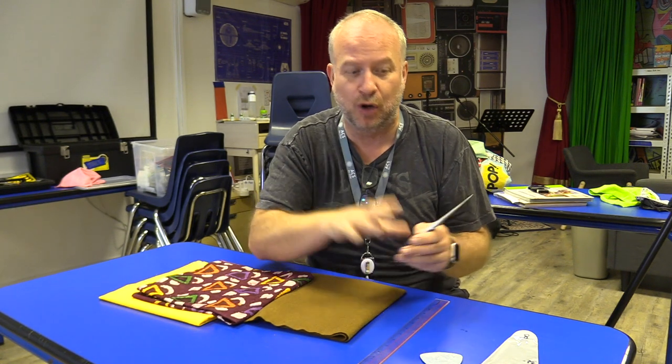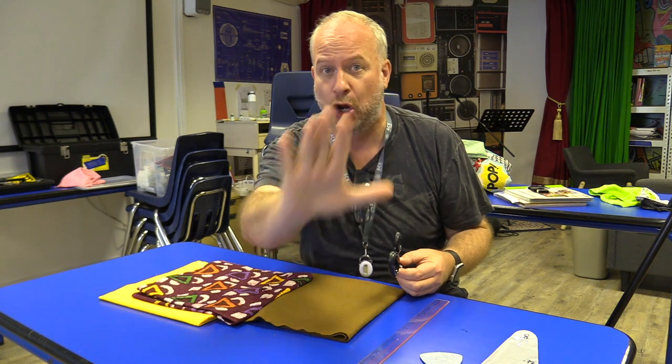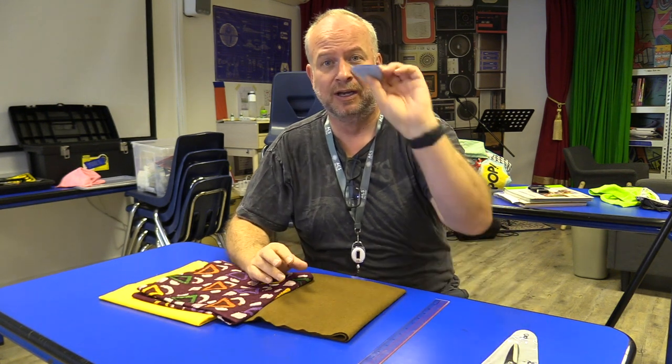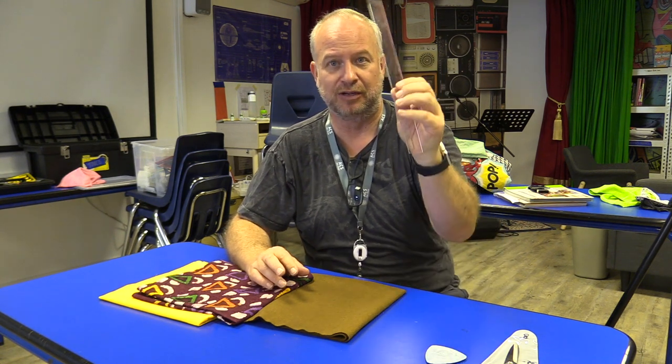Even though now you know where they're stored, never think 'I need some scissors to cut that cardboard, I know where there's scissors' — no. These are fabric only scissors. You also need Taylor's chalk, which just marks the fabric so we can see something, and you need a ruler.